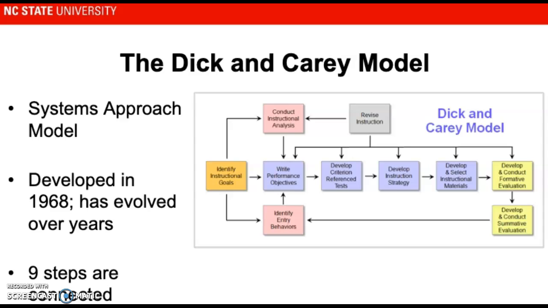The second instructional design model we will examine is the Dick and Carey model, also known as the Systems Approach Model, by Walter Dick, Lou Carey, and James Carey. The first version of the model was published in 1968. However, it has been modified over the years. The image you see on the right of your screen represents the fourth edition of the model.